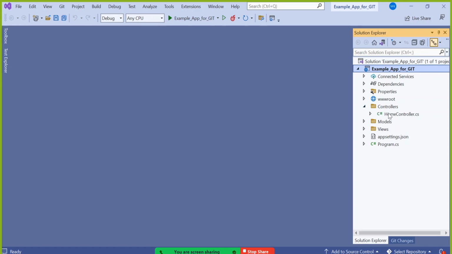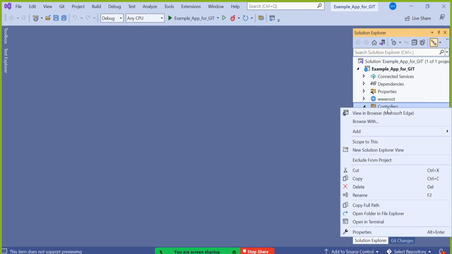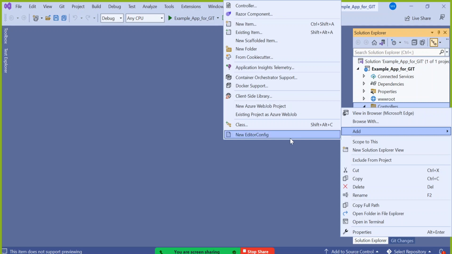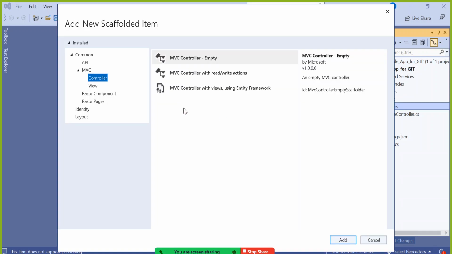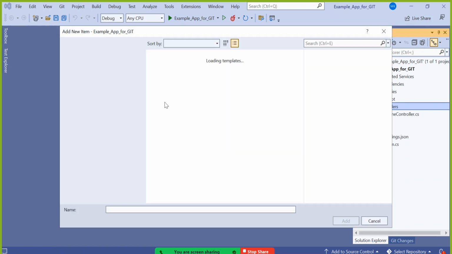First, prepare your first copy of your project, whatever it is. Suppose I want to create one example controller and example view, just to make sure that our application is running. So let's create a controller and give some name.